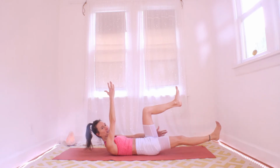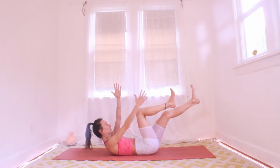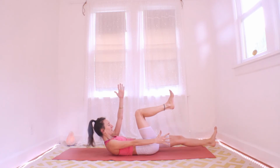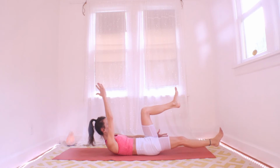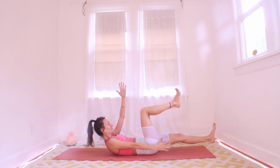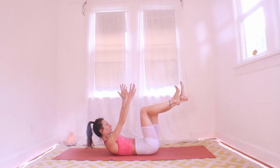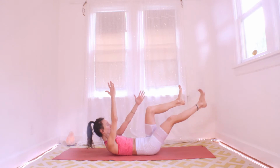Let's keep going, just like this. And inhale back to center. Exhale. Inhale. Let's take 3 or 4 or maybe 5 more rounds just like this, okay? Just kind of find your own pace.